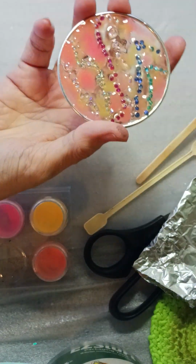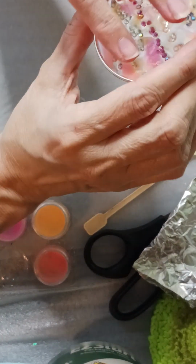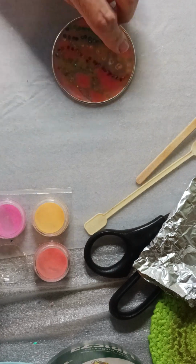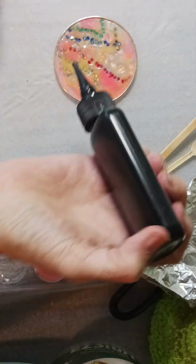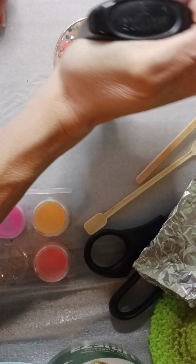Let's see if I can show it now. Nope, it ain't gonna show real well. But yeah, I think there may be some tape residue on the back, so I am going to just hit it with some resin. All right, just put a little bit right there.